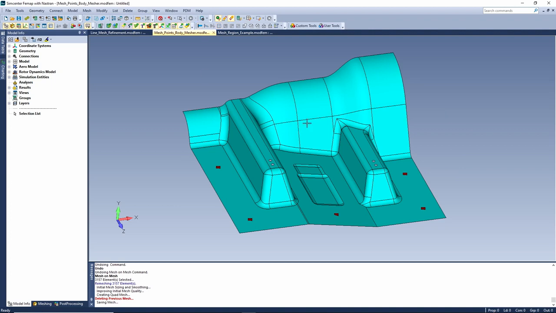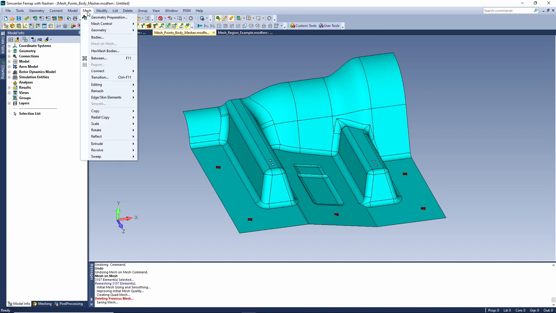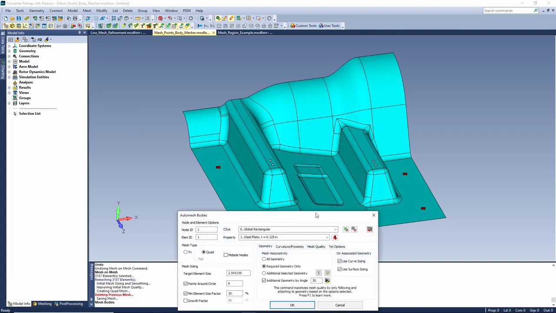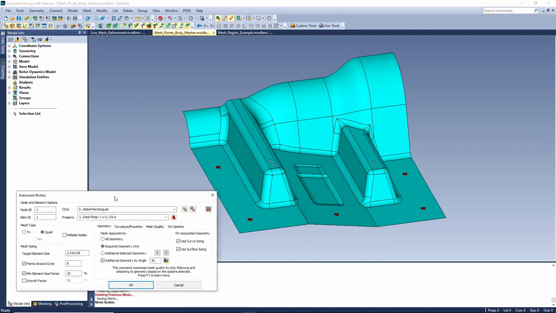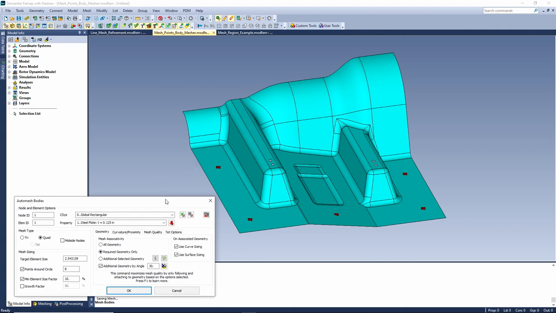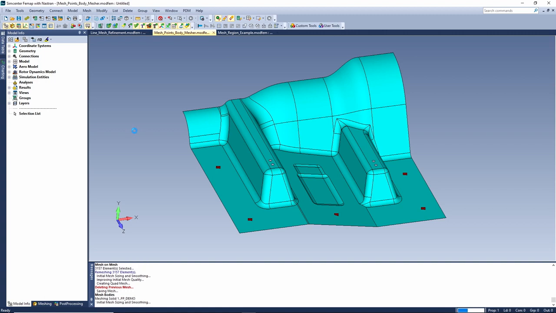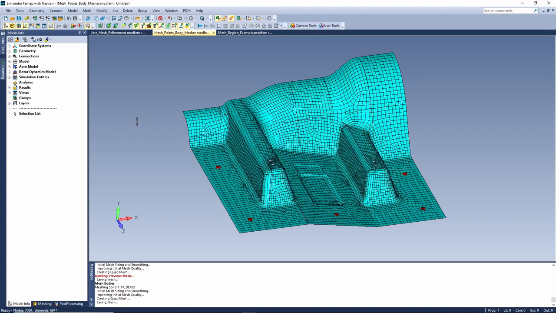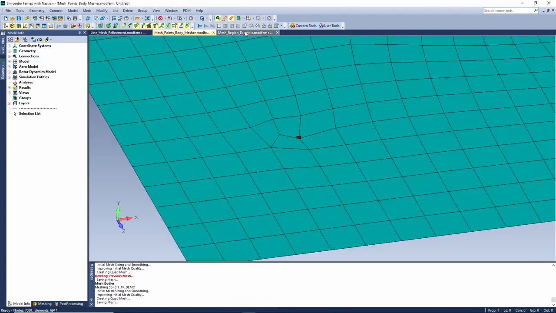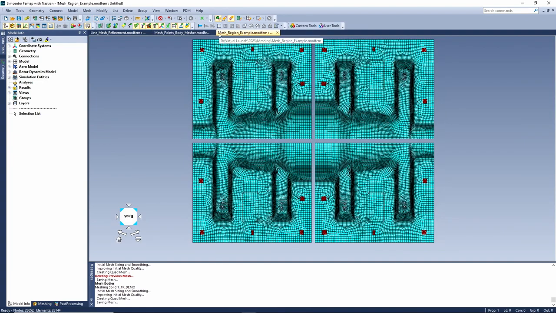Another thing that we did for 2301 was we added the ability for the body mesher, which is used by both the mesh bodies and mesh on mesh commands, to be able to recognize mesh hard points, which are these red points on the model. So I'm just going to use our default mesh size, and you're just going to see after we're done meshing that all of the nodes with the closest proximity to the mesh points have been moved to those mesh hard points.